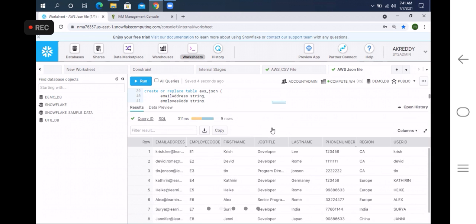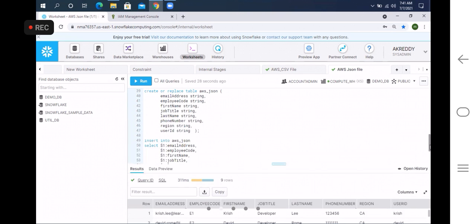Okay, so this is how the data will be converted from semi-structured data into structured data. So in real time, or in interview questions, how you will load or handle JSON and Parquet file formats.